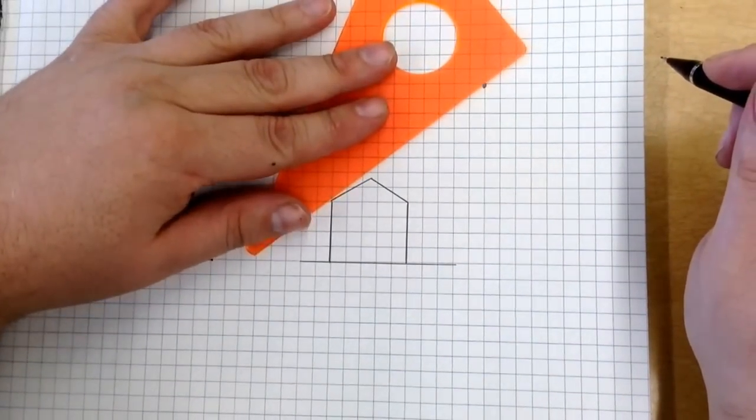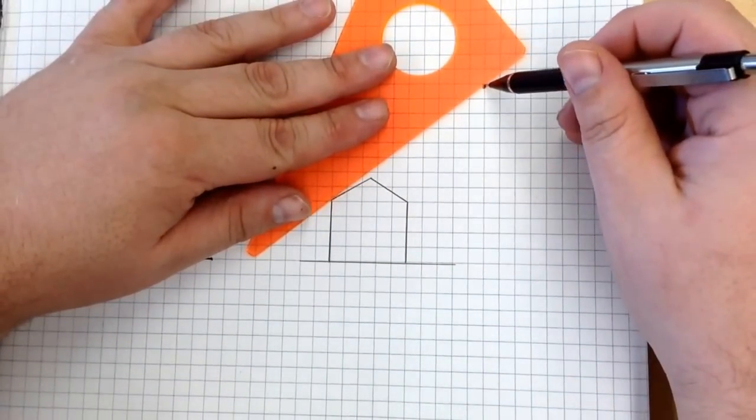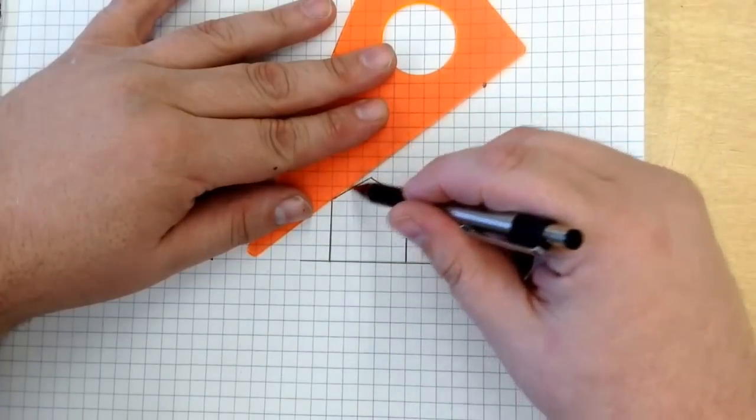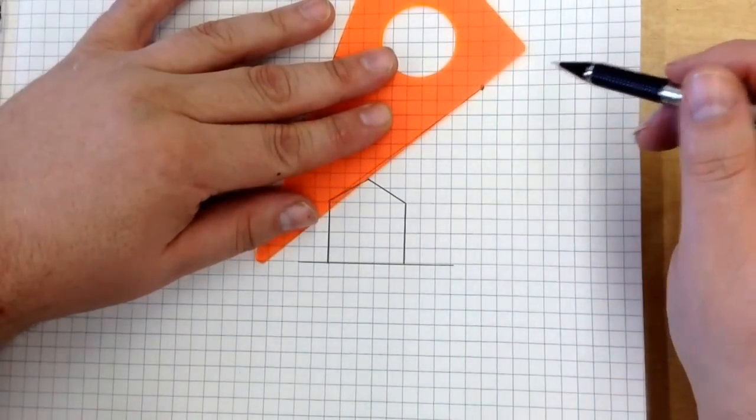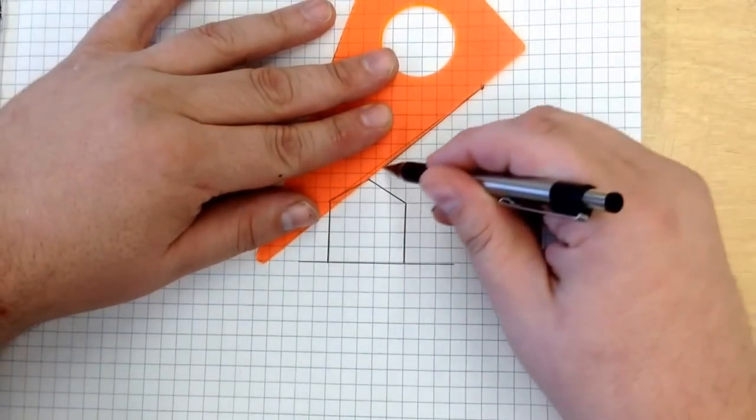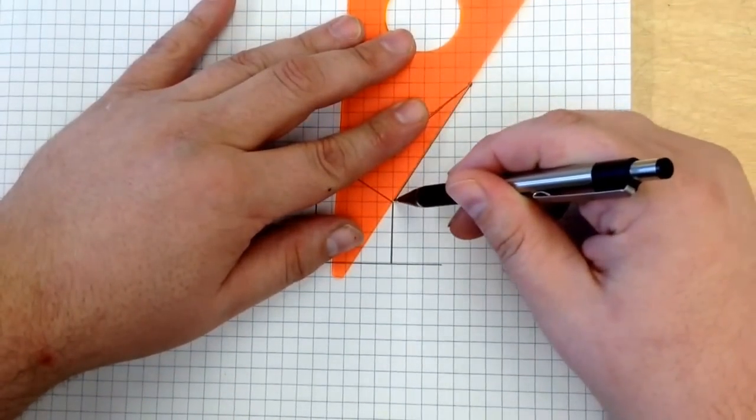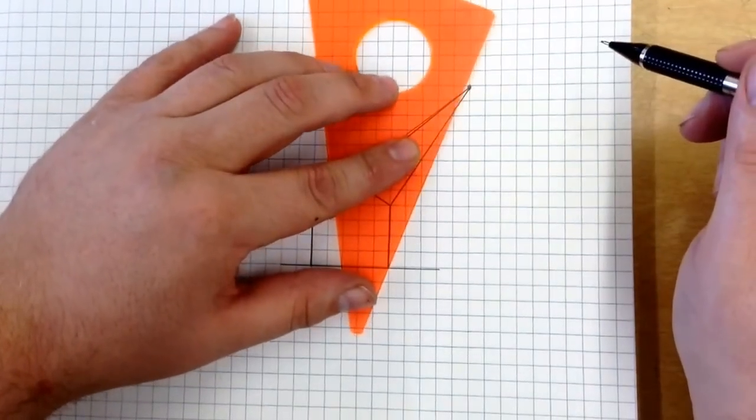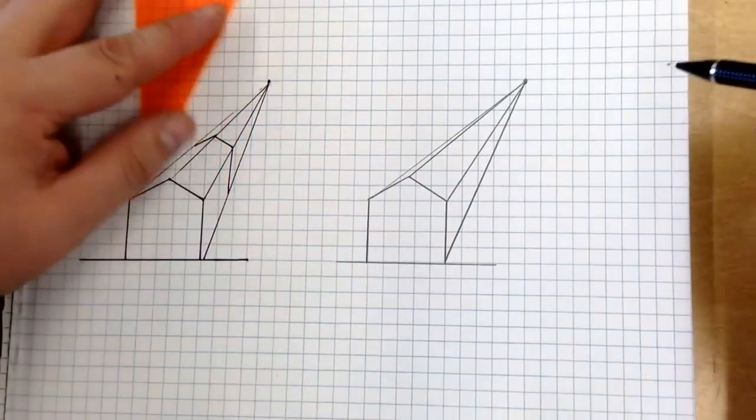Now it's very easy from this point, once we have the front view done. All that we're going to do is draw in connecting lines. So our roof connects right there, move it over to the next point. It connects like so, connects like so, and right there.